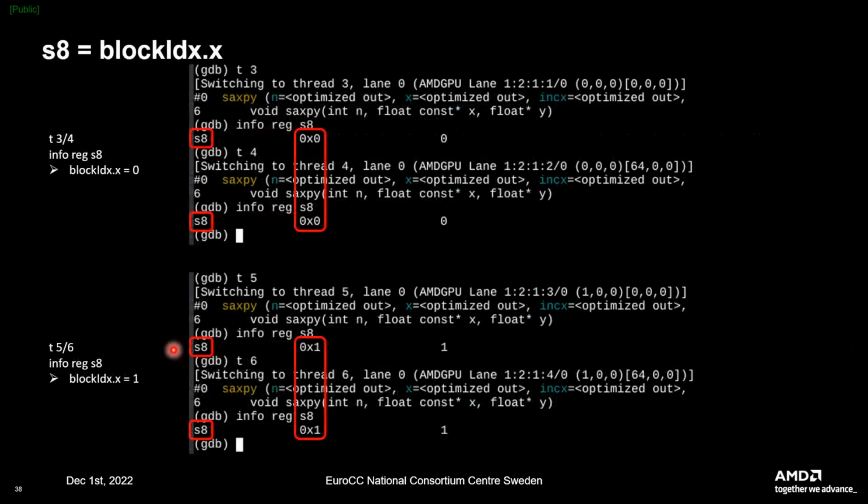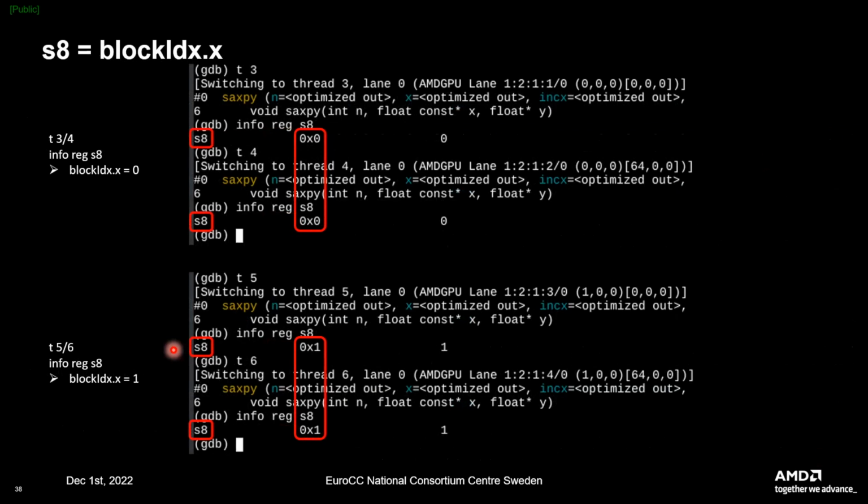Again, similar thing with my scalar registers. Essentially what I'm trying to show with these slides is that you can investigate each and every register here.